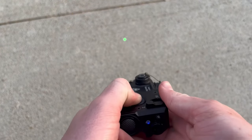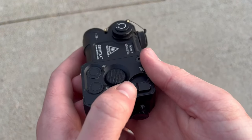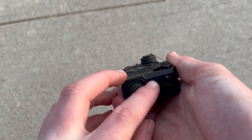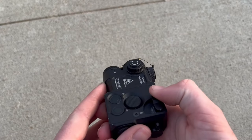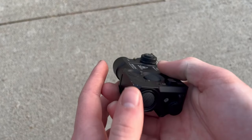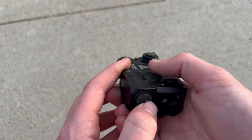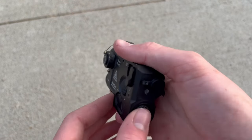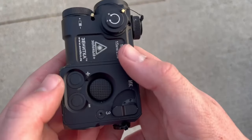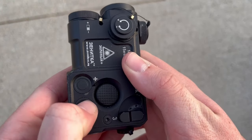On to controls. The PEQ controls feel very nice, and I really have no problems with them. The lever on the right adjusts the mode from off to IR to visible, and the clicks feel really excellent. There are two fire buttons on the laser itself, one on the top and one on the back. They both click nicely, but the clicks feel different from each other. It's hard to explain and really not a big deal. The positioning of the buttons feels good, and to be honest, if I had a shorter rifle or less rail space, I would not even use a pressure pad, I would just run it on rail.